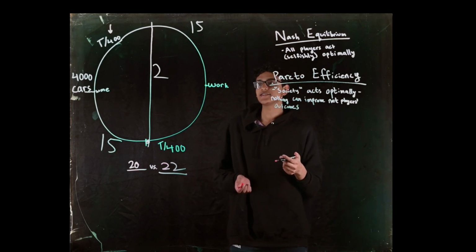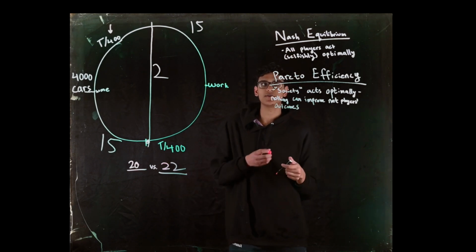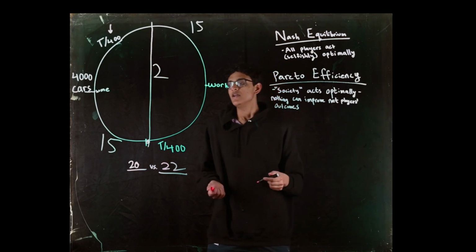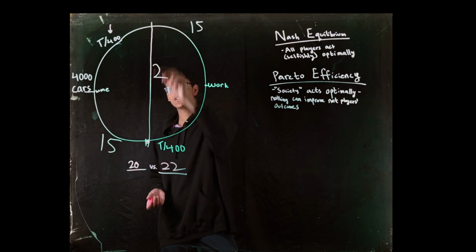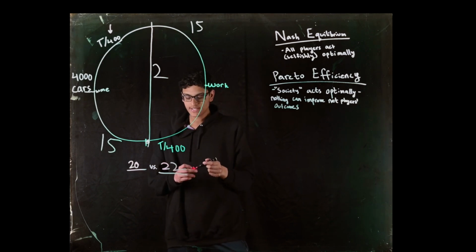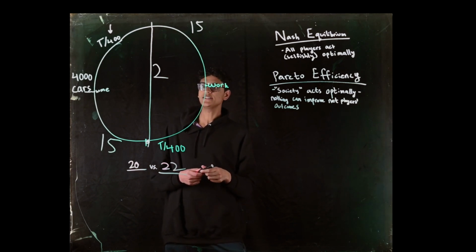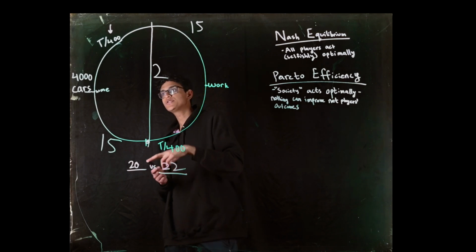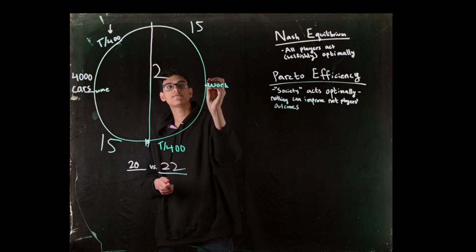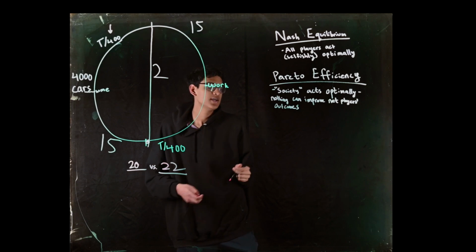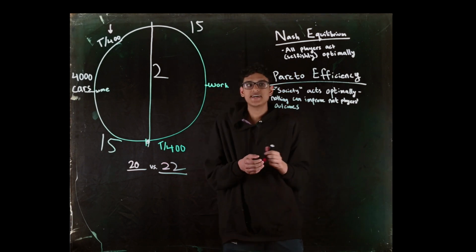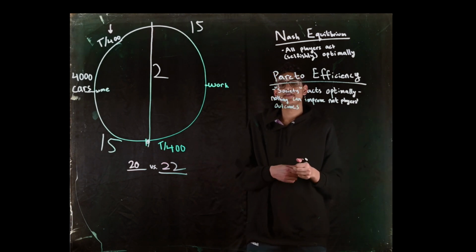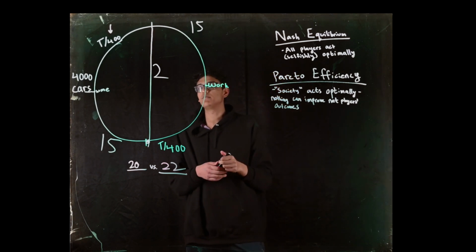It's when all players act in their own best interest, in other words, selfishly optimal. For example, in this 22-minute scenario with every single car taking this road and this road and this road, all cars are acting in their own best interest. Every single car individually would lose time if they swapped taking this path, for example, or this path. But that leads us to the next way to describe something that's going on in the game. If it's Pareto efficient, it's when the entire society acts optimally, if nothing can improve the net outcomes of all players.